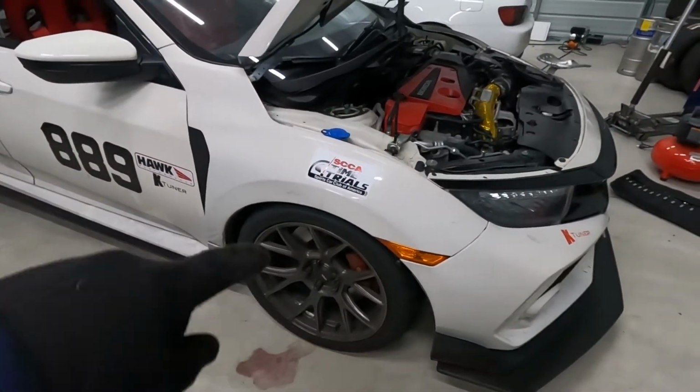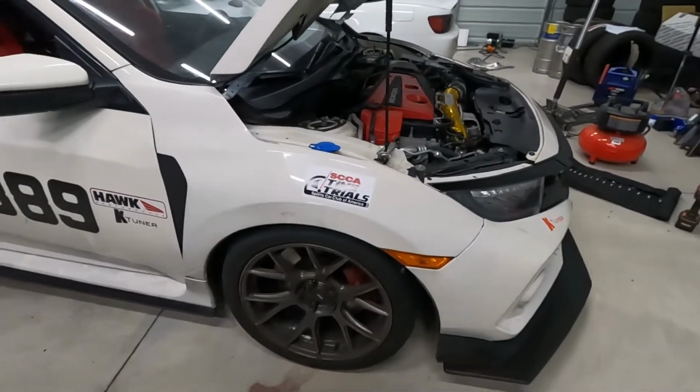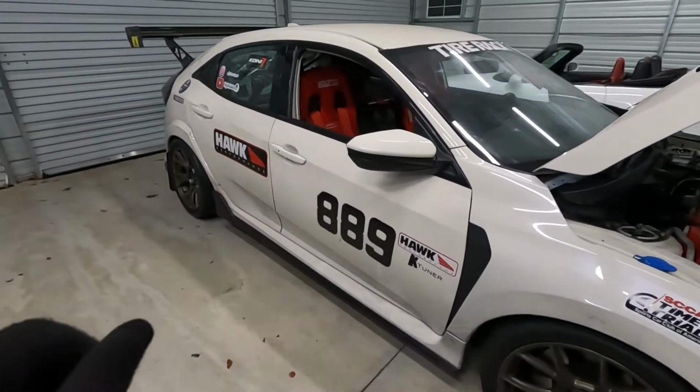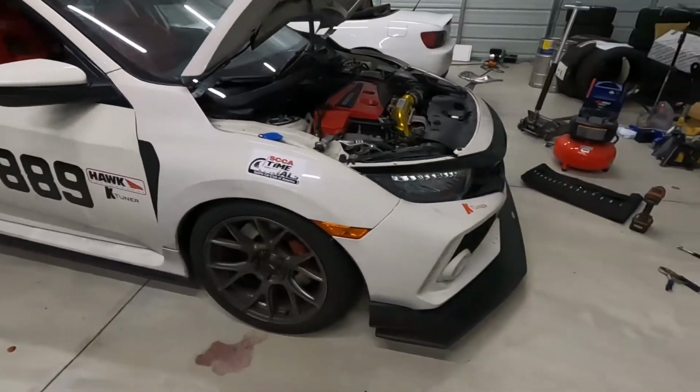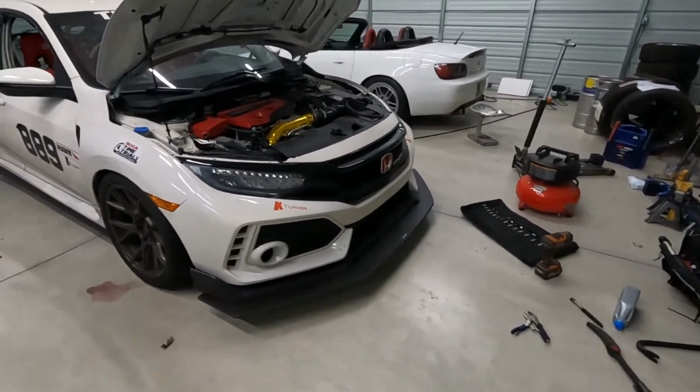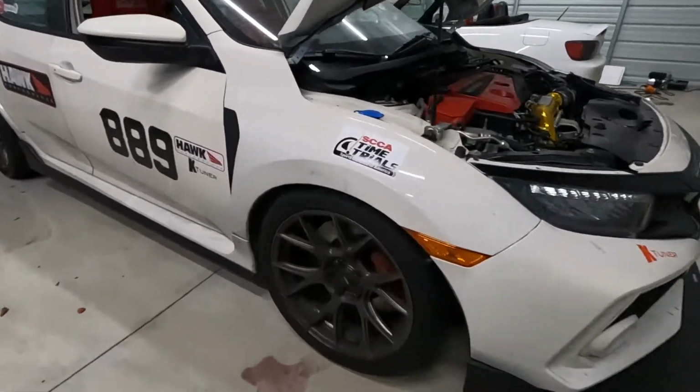So I have DTC70s in the front. You could also use DTC60s, they work very well. And over here is DTC30s. Highly recommended. Love those brake pads. They have never faded on me at all. They are absolutely awesome.